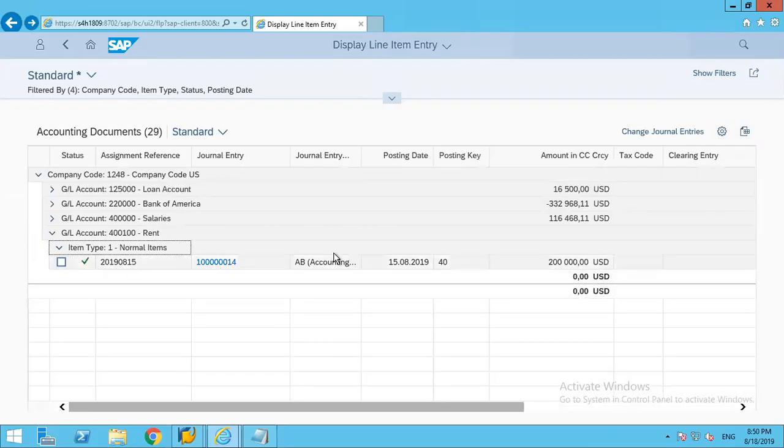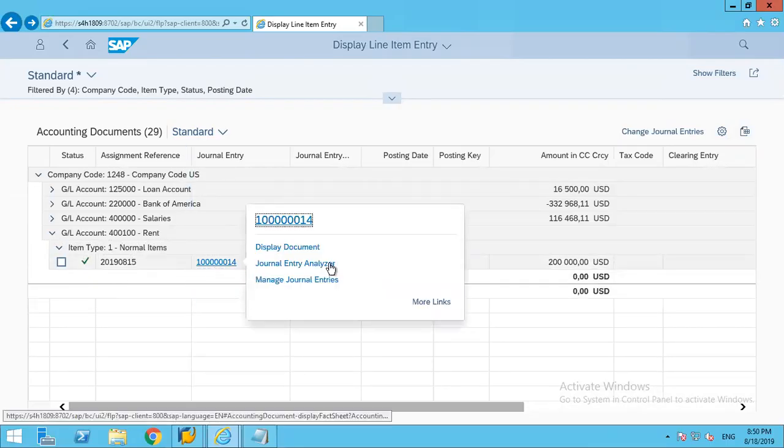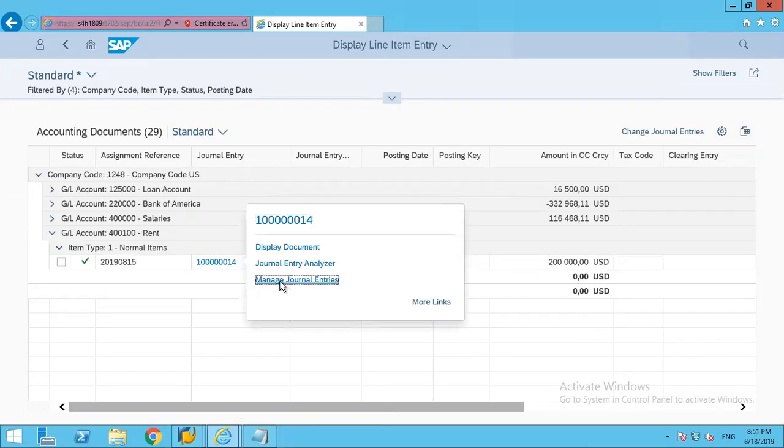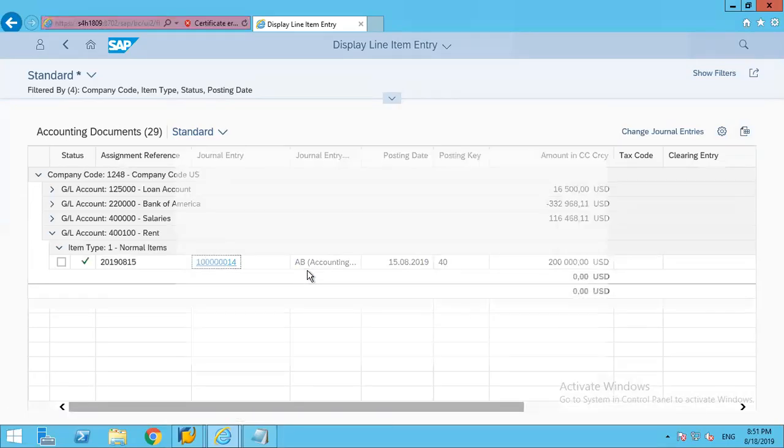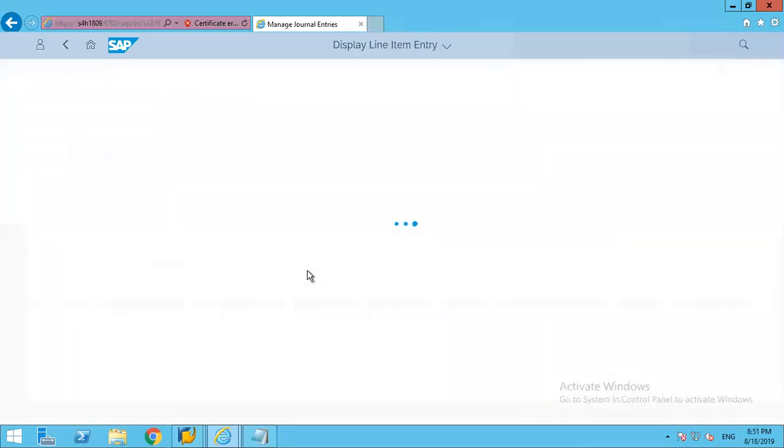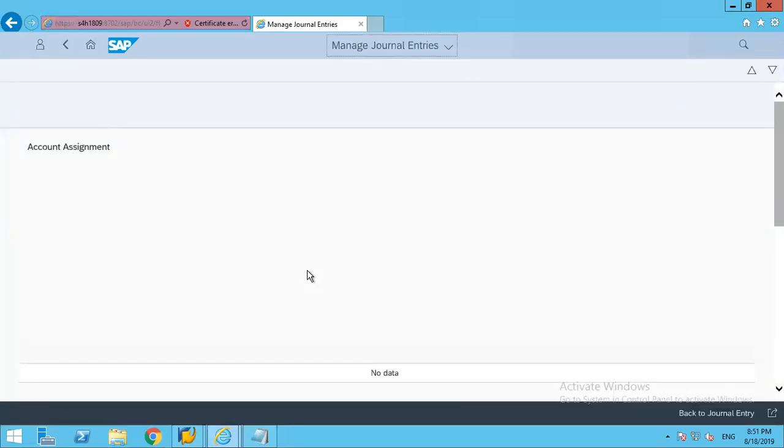You have only one entry in this. So select here and you can put whatever you want. Main is journal entries. Earlier we saw the journal entry analyzer; the main is journal entries. It gives you the information about that particular entry.